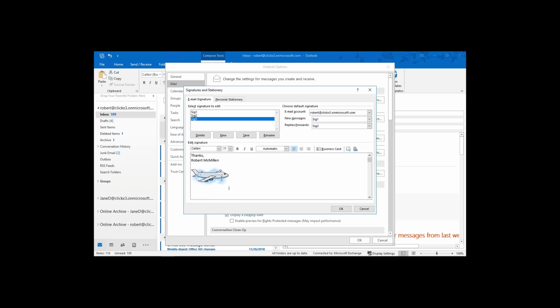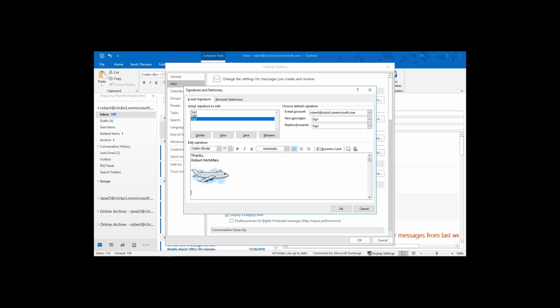Now, once our airplane is in there, we can click on it, and it looks like we can make it larger or smaller, but we really can't. Nothing happens when you try to drag left or right, up or down. So if you wanted to make the change, you could do it in Word and then paste it back in, and it'll look like it does in Word. So we can go ahead and do that.